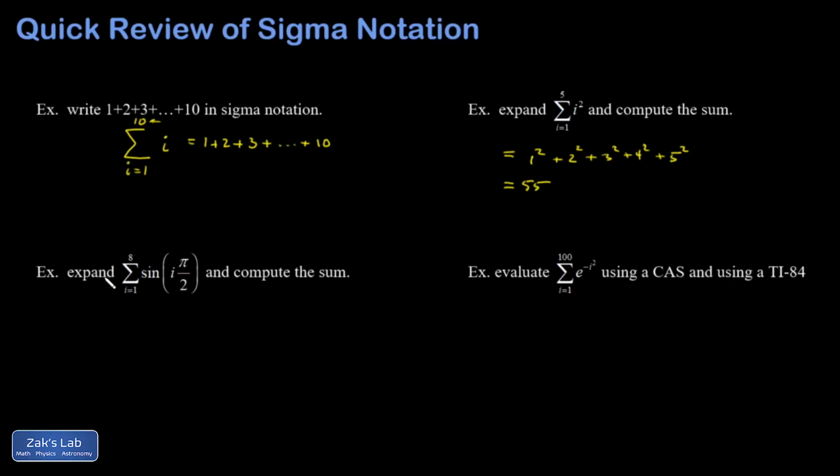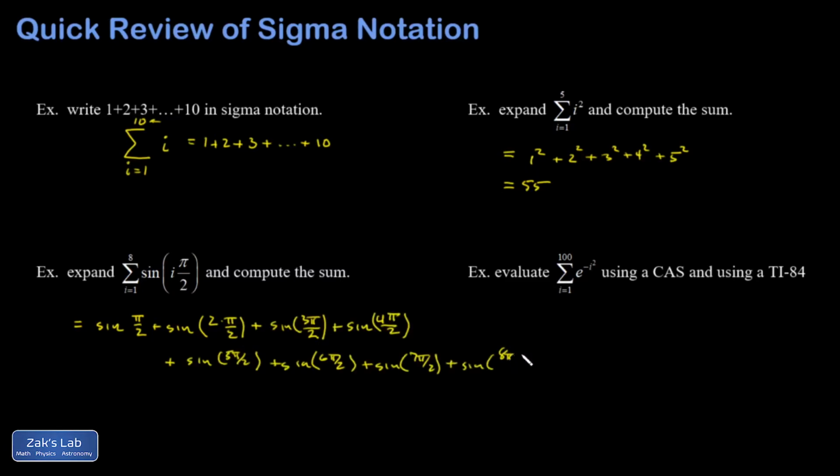The next one is just to illustrate that you might have a really complicated function inside of the sigma notation, but I'm still just subbing in i equals 1, 2, 3, and so on. So this one gives me the sine of 1 pi over 2 plus the sine of 2 pi over 2. And really what we're doing here is taking a trip around the unit circle in increments of pi over 2 and evaluating the sine function starting at pi over 2 or 90 degrees.